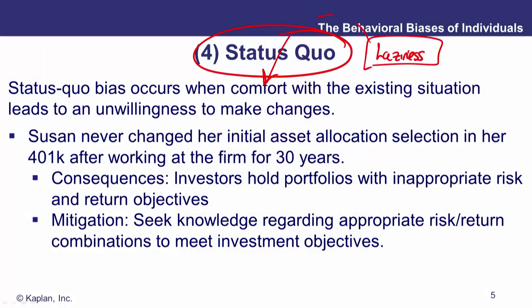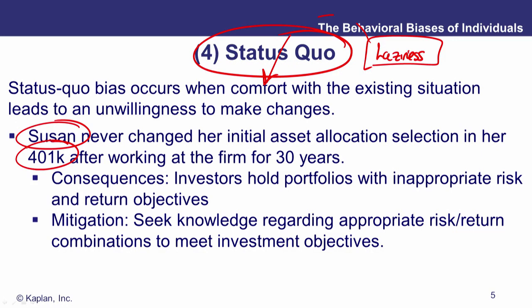So you don't want to make any changes because you can't be bothered to. It's like a form of laziness. The classic application of status quo: it's too hard to think about this stuff, I'll just stick with what I've got, I'm fine. It's that sort of thing. A classic application of status quo is an individual.